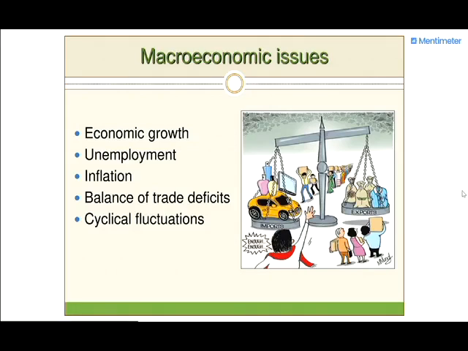Now, briefly, what are the macroeconomic issues? Macroeconomic issues are questions or issues related to growth of the whole economy, economic growth, unemployment, at the aggregate level, the whole economy, the unemployment level, inflation, so the level of prices rising is inflation, for example, or balance of trade. This is a big topic these days, especially among the politicians.